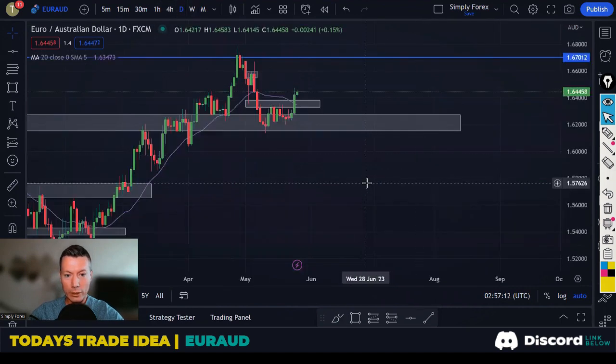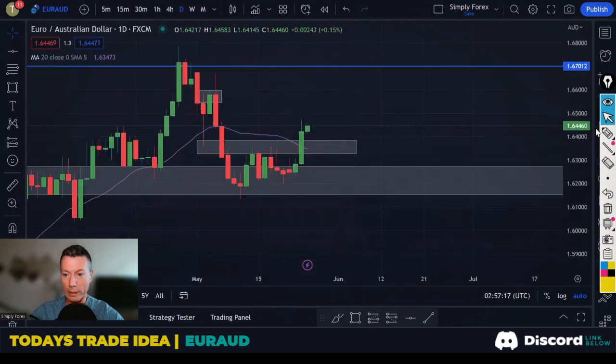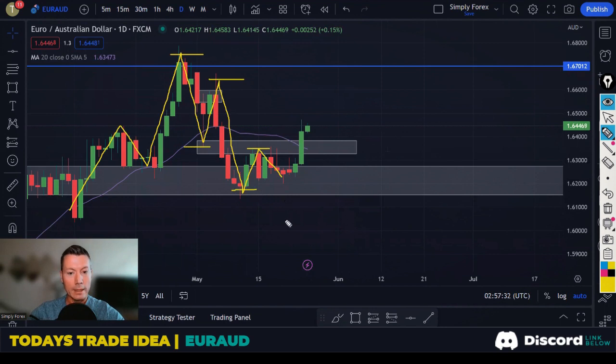If we look at the day chart, guys, what has happened? Again, we've had a structure break. At this level here we were in an uptrend, and then price started to break down. We started to see lower highs, lower lows. Now we're seeing higher lows, and then we get a break of these highs, and therefore we have higher highs. So again, you don't need to be Warren Buffett. That's an uptrend, simple as that.